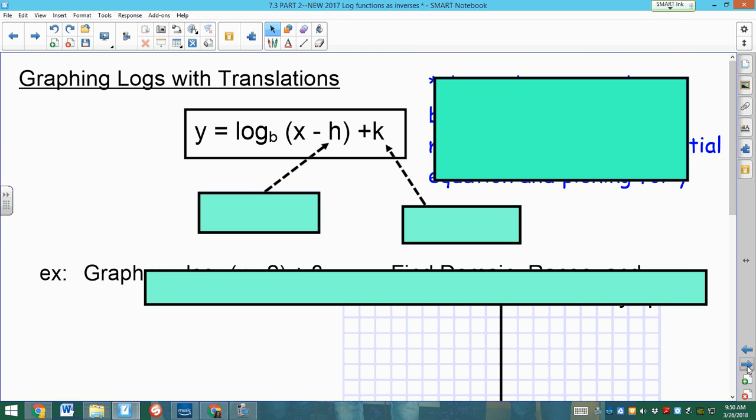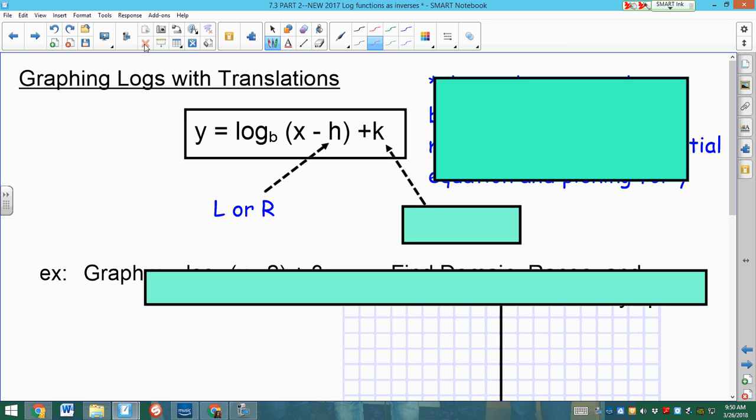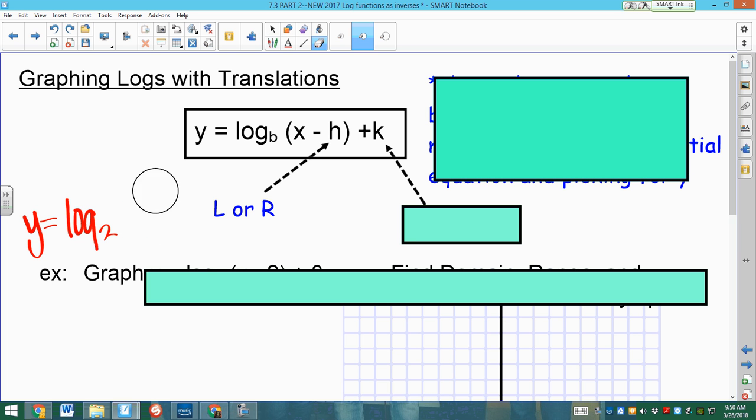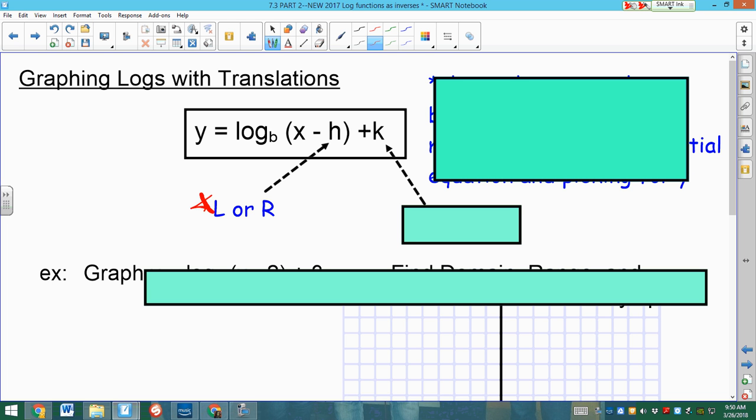So now we'll add the shifting idea, very similar to many of our other shapes that we've worked with. I'm going to use the very same ideas here. Left or right will be in the parentheses. That's very important. So if you see something that doesn't have parentheses at all, for instance, log base 2 of x plus 5, if there's no parentheses, that's actually a k. So just be careful. Left or right for the shift is in the parentheses, and remember that is the one that is backwards from what you might think.